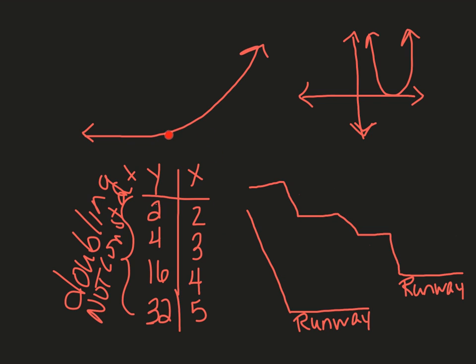This here is a table. It's very nasty looking, I'm sorry, but if you see the Y's and X's, I put them backwards because we always deal with Y over X, which is really weird because X comes first in the ordered pair. But you see your Y's are doubling each time as your X's are going up by 1. So this would not be a linear relationship, because that's not a constant rate of change. You can say, well, it's constant because it's times 2 each time, but the fact that it's multiplied by itself each time it goes up does not make it linear. Now this is my rough drawing.